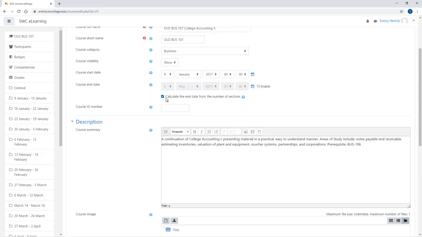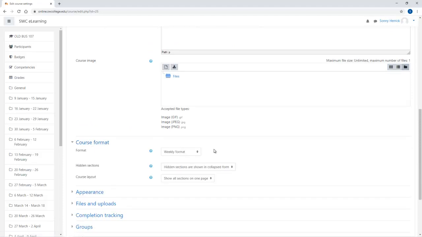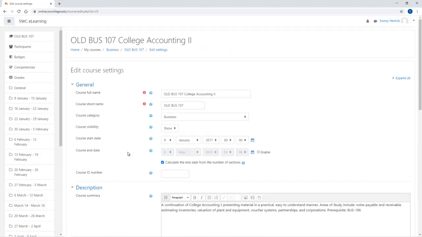And you can have it calculate. Usually I just select that and I go down to course format and select the weekly format. On a new one, it's going to show you a number of weeks. Anyway, just make sure that you set it to the first Monday of the semester. You don't have to get this confused with the attendance because that's got a start date too, and you can set that to the first day of your class. But this one, the first Monday always.